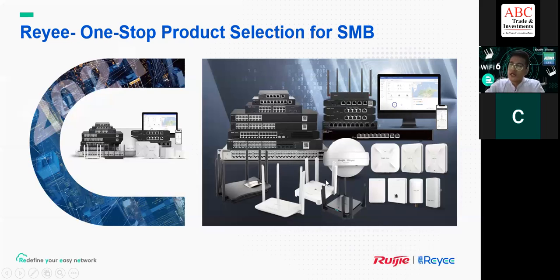We have a benefit where Ruijie products can offer a self-organizing network. Using this self-organizing network feature, you can deploy your networks easily within 3 minutes. We also provide a cloud solution. You can use our Ruijie Cloud app, and you can enjoy cloud management, remote maintenance, troubleshooting, and so on.